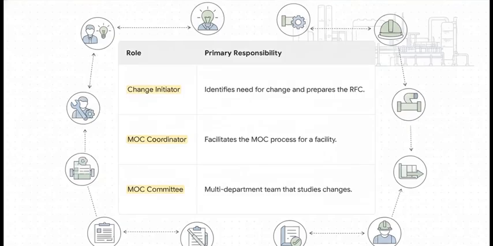At the end of the day, a process is only as good as the people running it. First, you have the initiator. That can be anybody who sees the need for a change. Then you have the MOC coordinator. Think of them as the quarterback, the one who guides the whole thing through the system from start to finish. And then you have the MOC committee. This is your team of experts, engineers, operators, safety pros, who look at the change from every possible angle to make sure nothing gets missed.